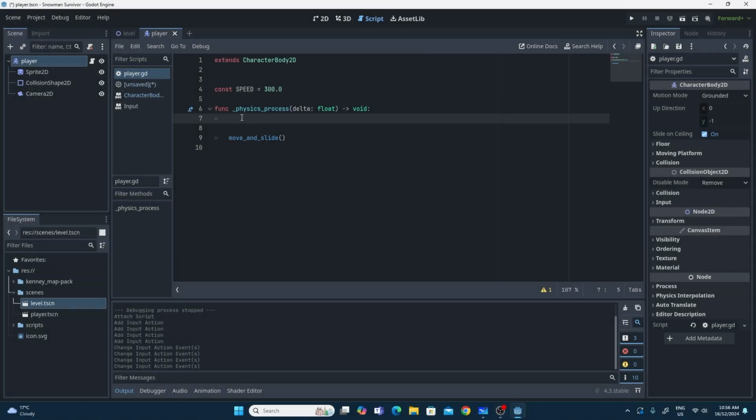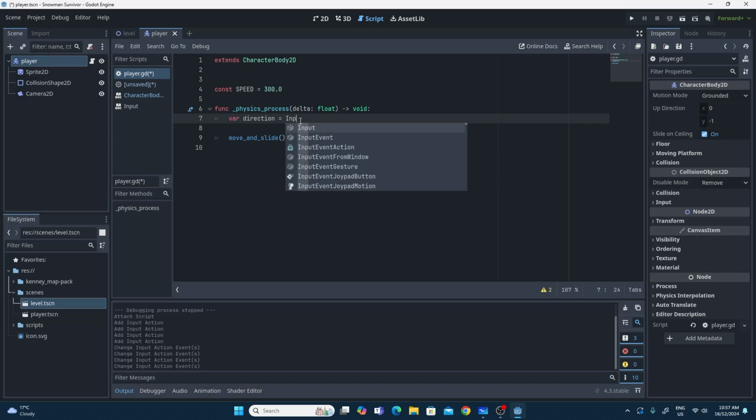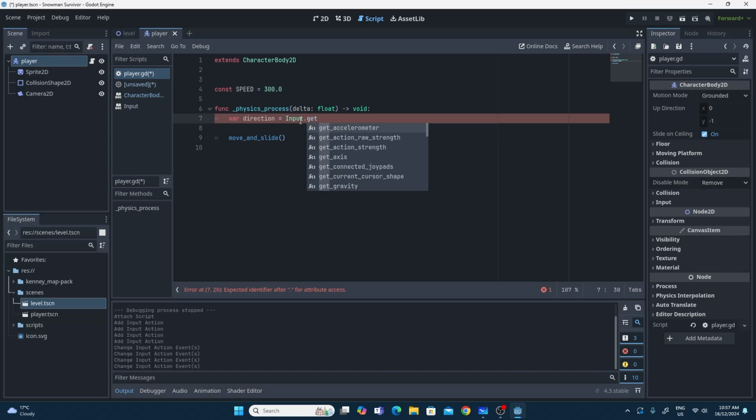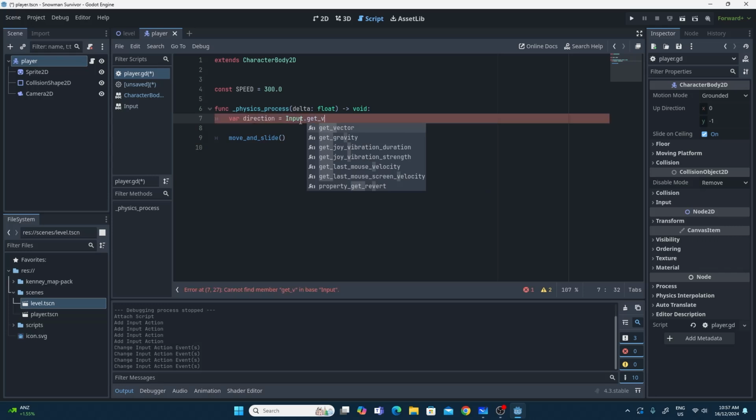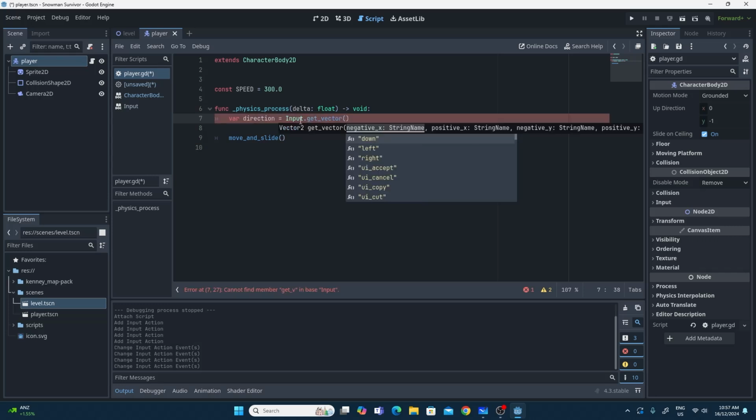So basic 8 directions movement's pretty easy. I'm going to create a variable and I'm going to call it direction. Then I'm going to set this to be equal to this Input class. The Input class has this really cool thing called get_vector. If I can spell it correctly, so the get_vector isn't the same as get_axis. Axis would be right and left. Get_vector, if you look it up in the help by control clicking, allows me to use 4 different values. So what it actually returns is a vector, an x and a y component based on these inputs.